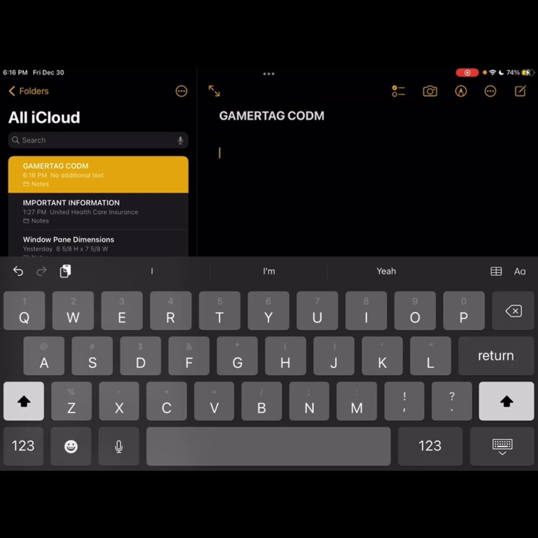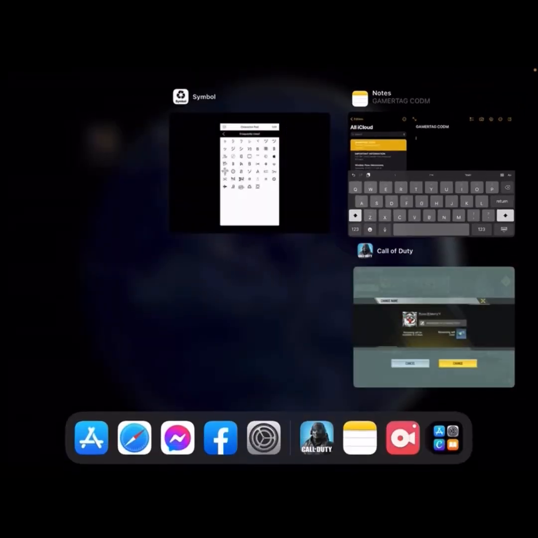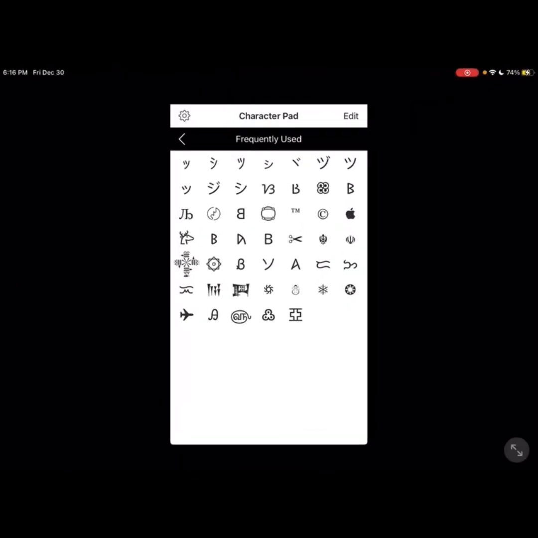Name it whatever you want. For the Android users, I haven't used an Android in a while. I believe that there's a notepad on there. There should be. If there's not, go to the Play Store, download one. They're free. Open up a pad just like this, same thing. Now, most importantly, we need to get our symbol generator. I only use one. It's by far the best one on the App Store. And yeah, it's hands down by the best.